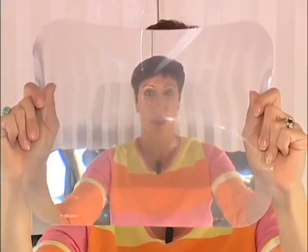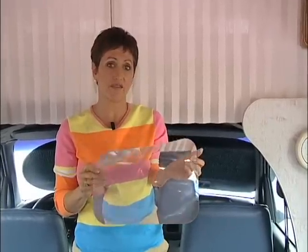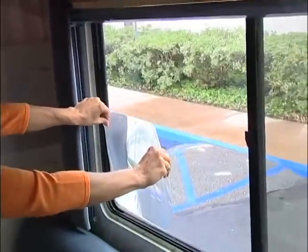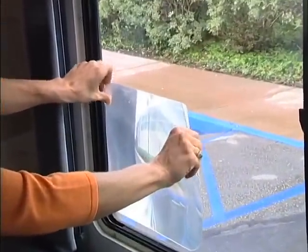Thomas Clem from Silver Springs, Maryland uses one of these to see out of his coach window. He has a C-class motorhome and the windows are a little high to give him good visibility. All this is a wide-angle lens you might see on the back of a van, and he recommends just placing it in the front of his side coach window. It sticks on real easy, just like that.